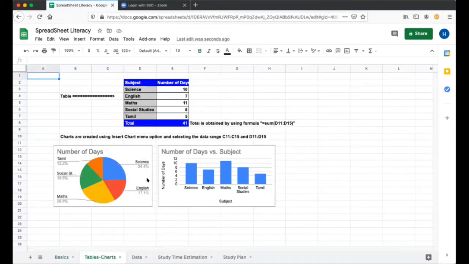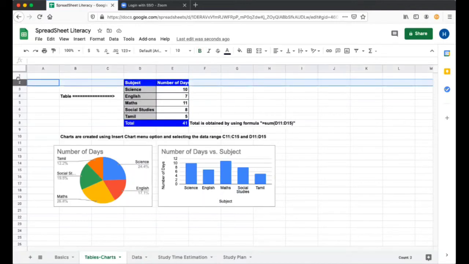In this sheet here, this table here, which says subject and number of days. It's a small table I've created in the spreadsheet. The whole spreadsheet itself looks like one very, very big table, right? But my information is small, it's a limited amount of information, and all I need is 2 columns and in this case about 7 rows. Okay, so I'm going to use it this way.